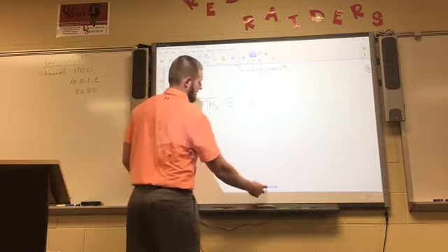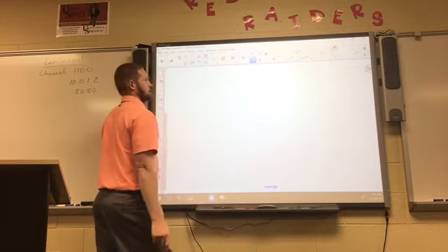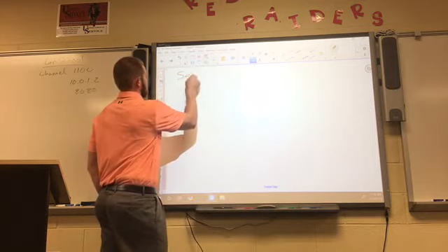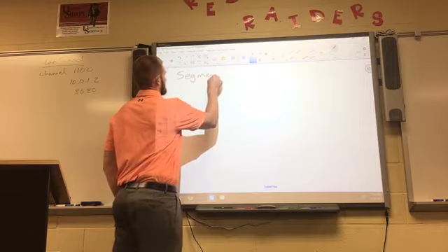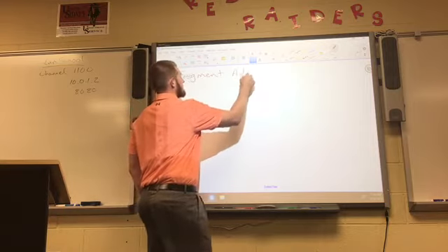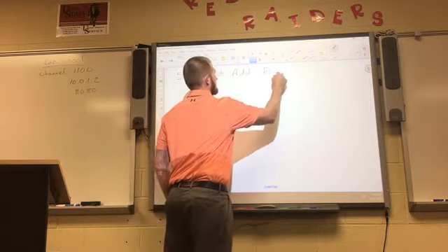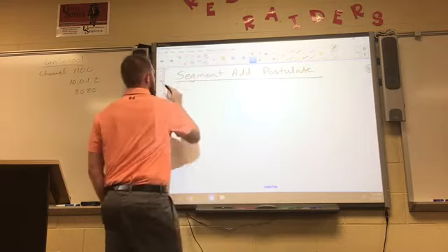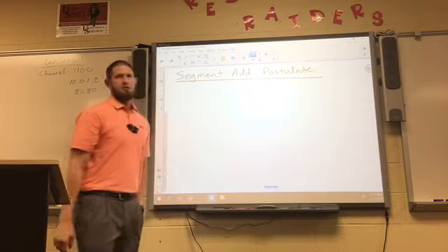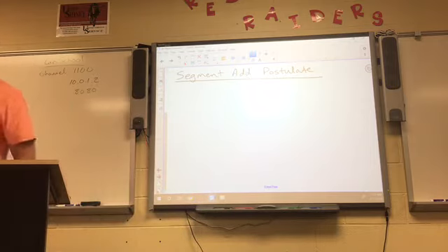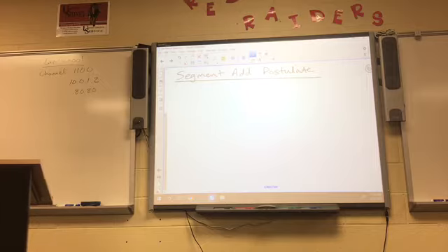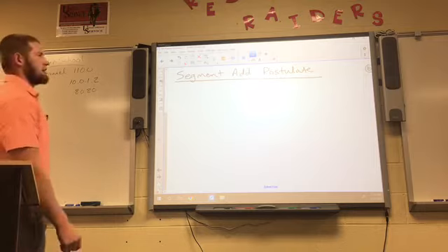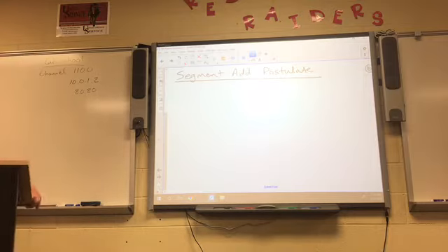This postulate is one of the most important postulates we're going to have all year. It's the segment addition postulate. I'm going to do a lot of abbreviations in here. If you want to abbreviate in your notes, that's fine. Just make sure if you were to go back in 2 weeks, you would know what that meant. So don't abbreviate it if you're not going to remember what that abbreviation means.